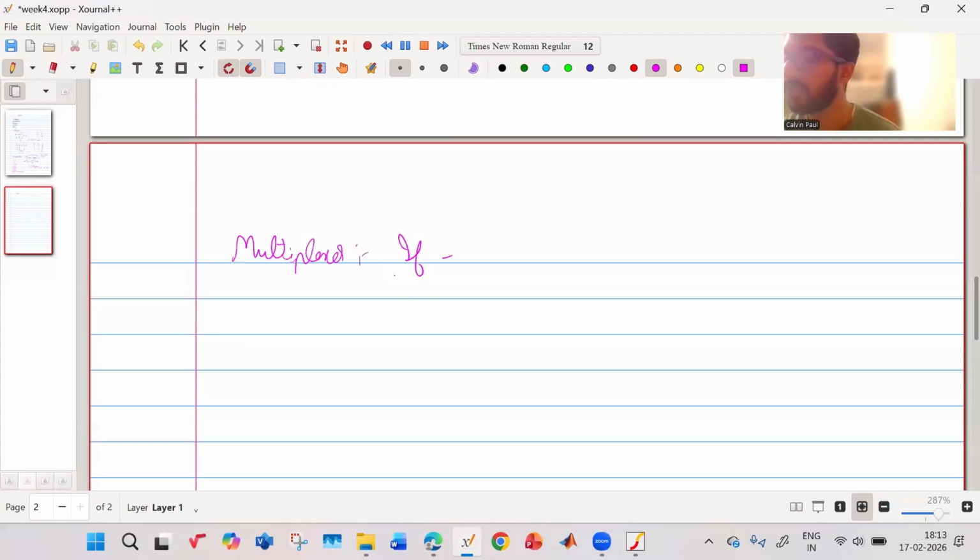We have a sort of if else statement. The if else statement is used a whole lot in your C language, in your C++. But the multiplexer is a logical realization of the if else statement.